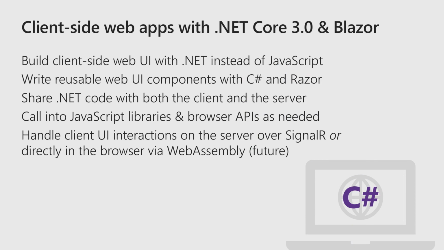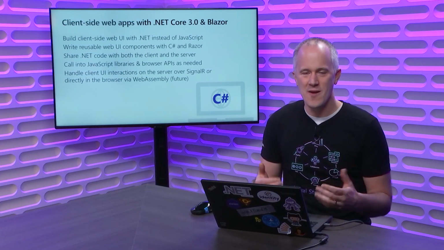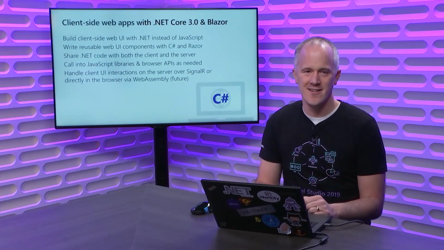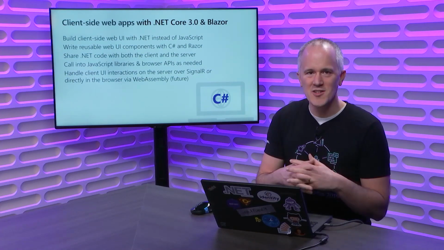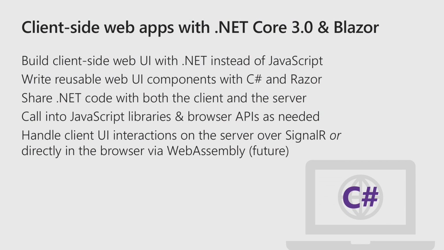All right, let's look to the future now, when we can write client-side web applications using .NET instead of JavaScript. We have been working to make it possible for you to write reusable web UI components using C# and Razor that can run directly in the browser. And this is great because it enables you to share .NET code both on the server and on the client. You can have shared common logic. If you still want to call in JavaScript, you can do that too. You can call into existing JavaScript libraries, browser APIs using a JavaScript interop.